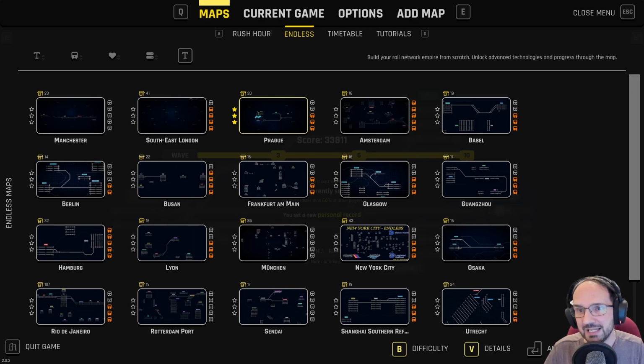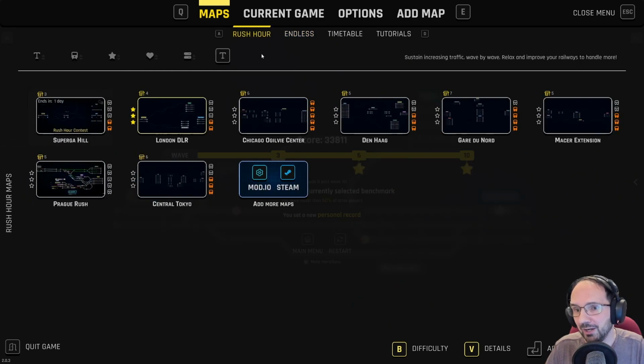There are three different ways that we can play the game. We can play in endless mode, where we are building our railway network up from scratch and unlocking technologies as we go to enable more complex routing and automating options. There is also rush hour mode, where we have a fixed map with a fixed set of stations. But we can choose to build track where we like, and the game will throw waves of trains at us that we have to dispatch between the stations that gradually escalate in intensity.